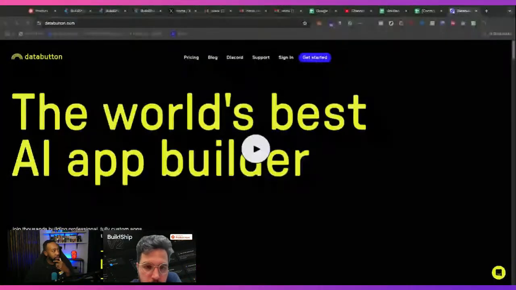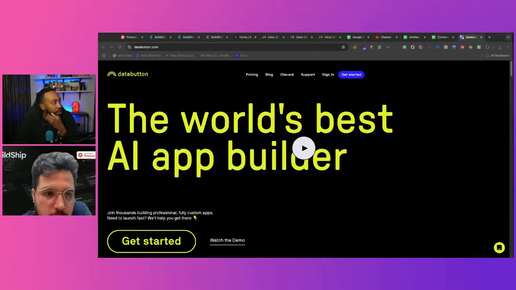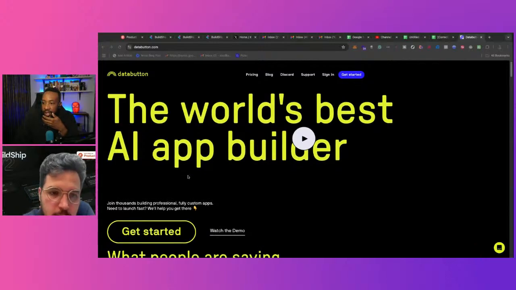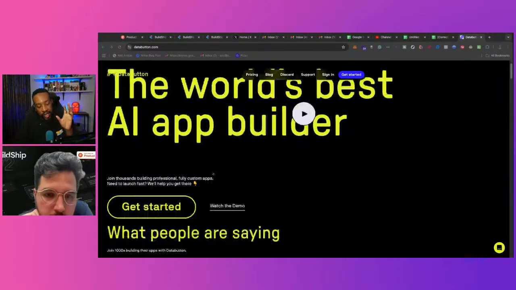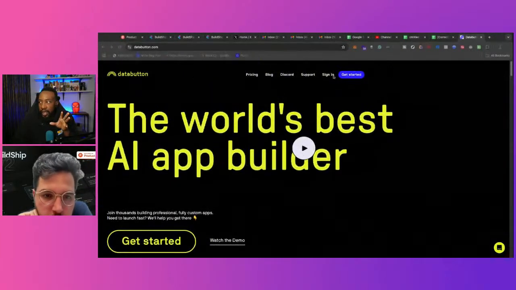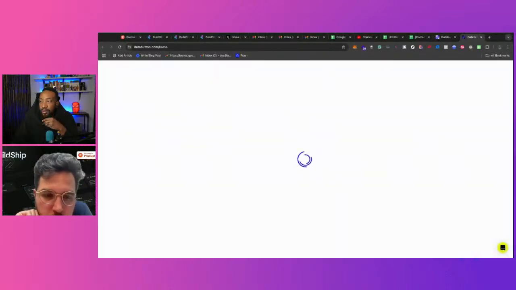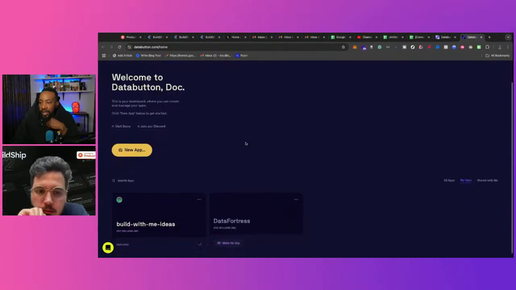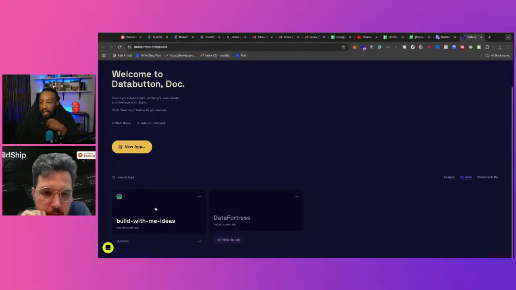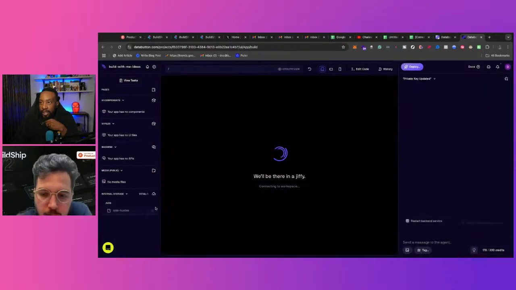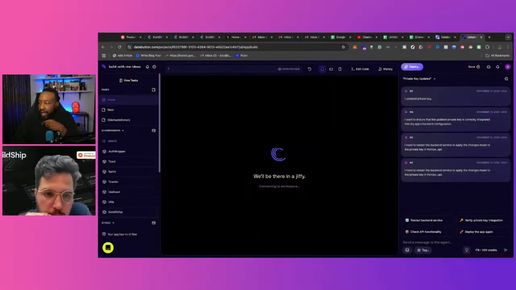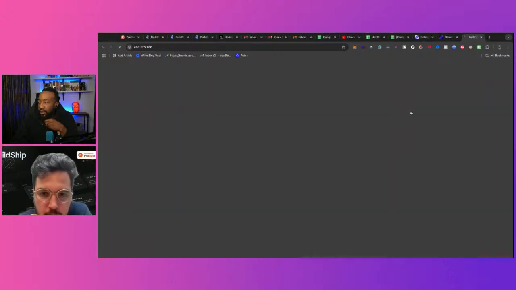Okay, so there's this thing that I'm messing around with called Data Button. You can basically type in what you're looking to create, and it does it. I'm in the midst of building out a curated database. It's React on the front end and Python on the back end, and you just type out what you're looking to do, and it will create it. Let me show you what I've got so far.